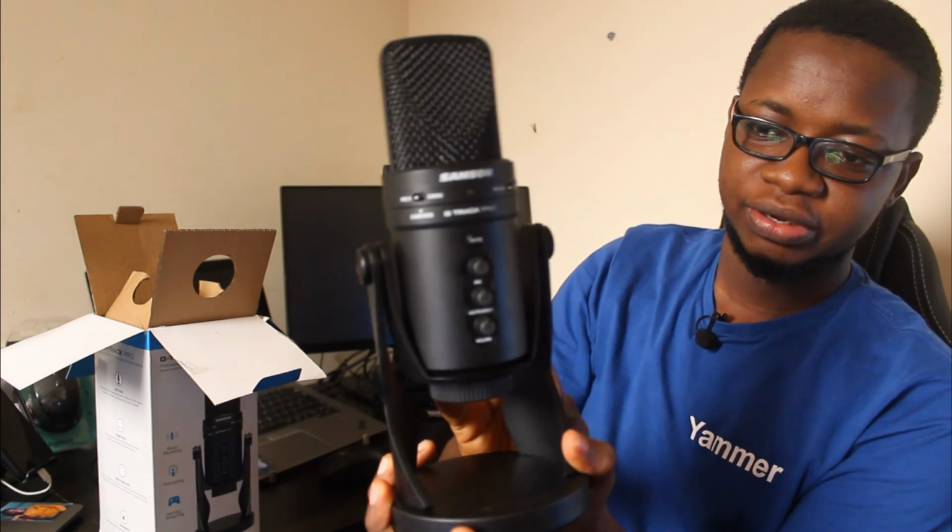So let me go ahead and move it right up. So here it's a pretty nice USB microphone, as I said earlier, and it's got a mute button, it's got a mic button, that's the microphone itself, it's got the instrument button, that is the lining here at the back, that's a quarter-inch lining, it's got the headphone out, and it's got the master volume. So pretty much this is a mixer on itself, and it has the polar pattern control here and the track setting. So I'll just go ahead and plug this right up to my Mac, and we'll see how it performs. Right, so I'm gonna put this box away here and place all these ones somewhere around here.